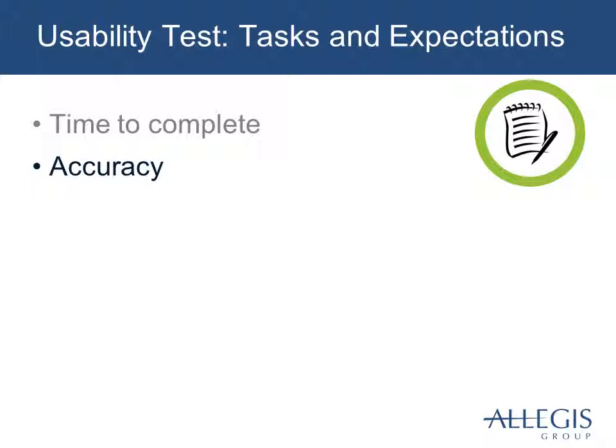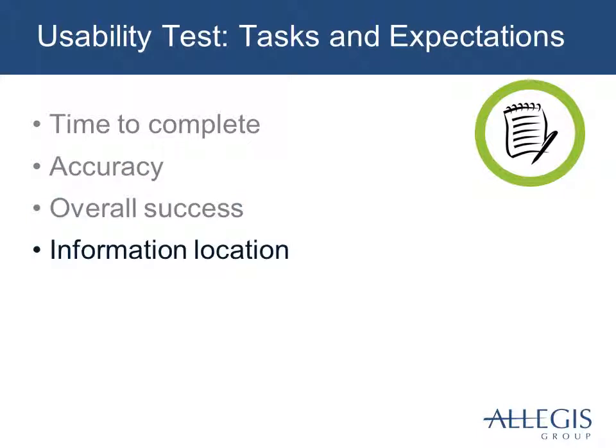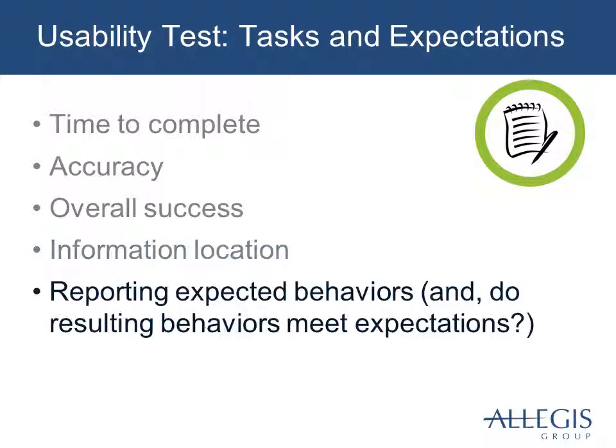And accuracy comes down to, did they complete it or not? And the overall success. Could they find information? Sometimes it's not about them actually doing a task as much as finding the things that they need to find. So we may ask them to answer something for us based on the information that's on the screen. And then sometimes we'll use questions to understand, before they've performed an action, what's their expectation? And when they're presented with a user interface, did that meet their expectation?